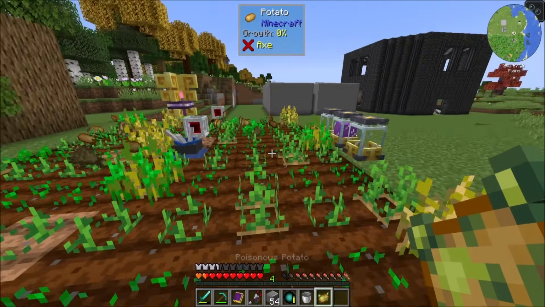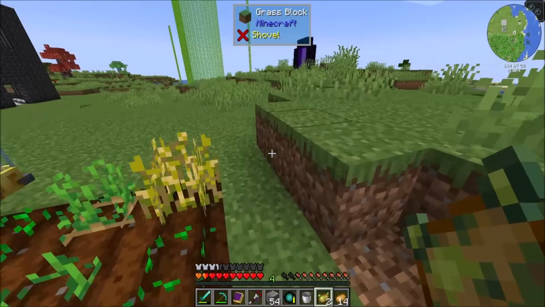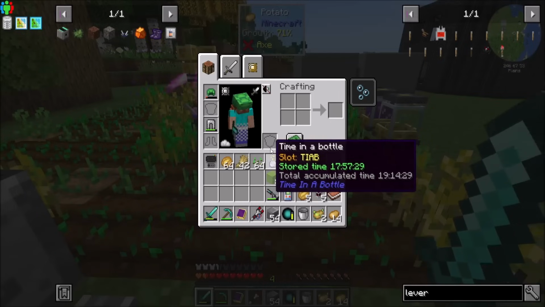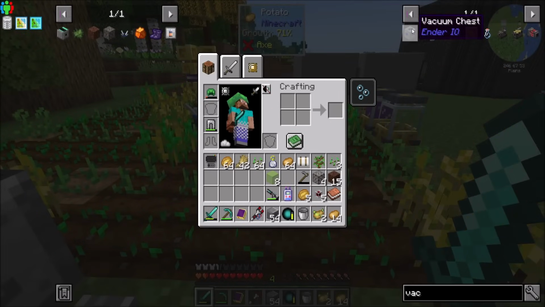oh my goodness. All right, so the answer is it drops it on the ground. But the good news is it leaves the seeds in place, which is the key. Okay, so then we're going to totally need some kind of vacuum up kind of dude.